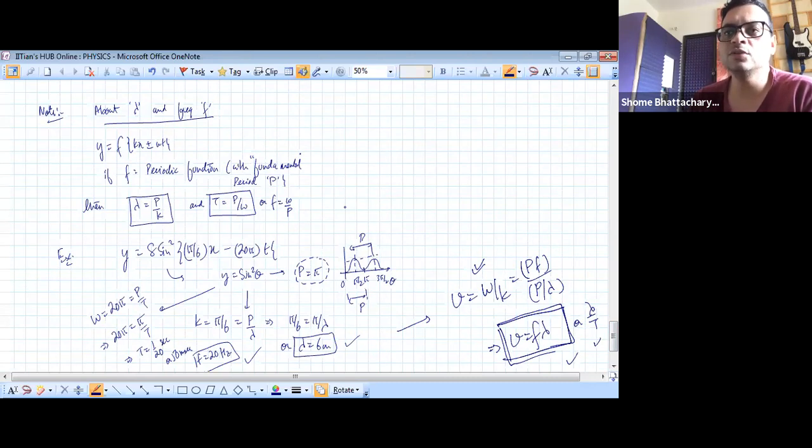F used in the first two lines is for the function. Now, the moment that function, which is linear in x and t, is periodic, we know that the wave has a wavelength and it has a time period because the medium particles are oscillating. So how will we calculate that wavelength and time period? By using the simple relation that lambda will be fundamental period divided by k, where k is the coefficient of x, and time period will be that same fundamental period of the function divided by omega, where omega is nothing but the coefficient of time. Okay, people, hope this is clear to all of you.